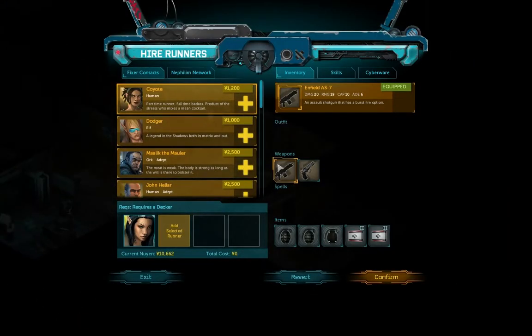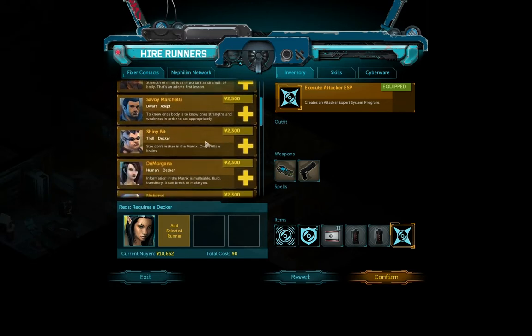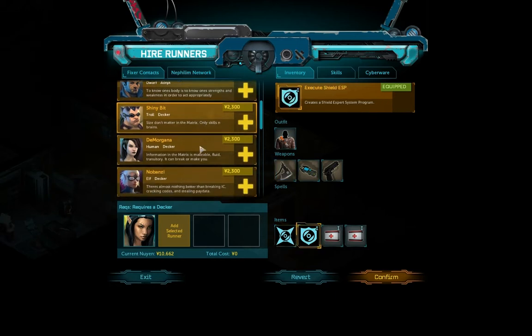So we have to hire one Decker, and as I've explained in other videos, on this mission we're forced to take a Decker, even if we had built our character differently so that we could deck ourselves. We would still have to bring someone because enemies are going to be attacking us while the decking is going on. So we'll take a look at Dodger. He's definitely an option. The Exploder is kind of a crap ESP, but he has the shield and attacker. But we'll take a look at some other deckers and see which ESPs they have. So just attacker and shield, so Dodger's going to be better than that.